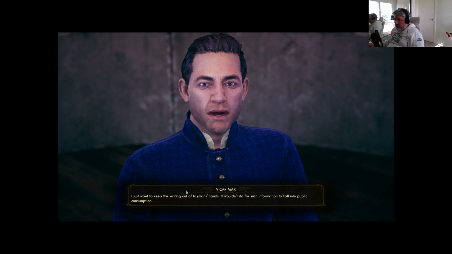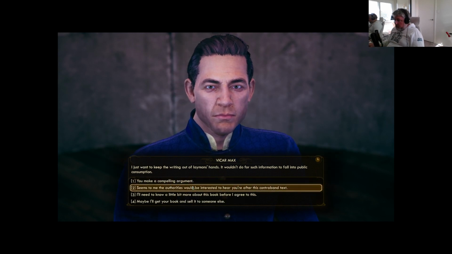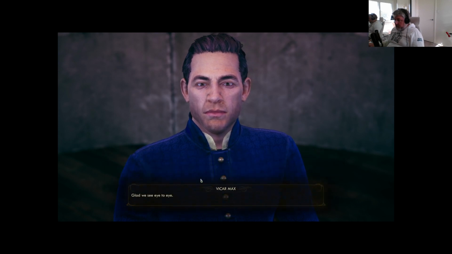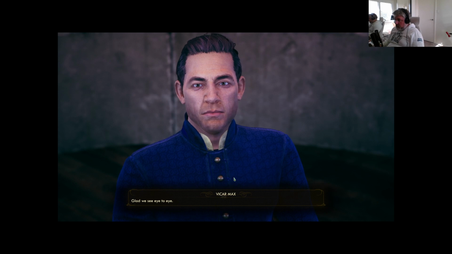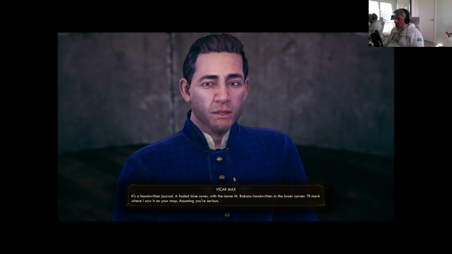I just want to keep the writing out of layman's hands. It wouldn't do for such information to fall into public consumption. Glad we see eye to eye. It's a handwritten journal, a faded blue cover with the name M. Bakonu handwritten in the lower corner. I'll mark where I saw it on your map. Assuming you're serious?